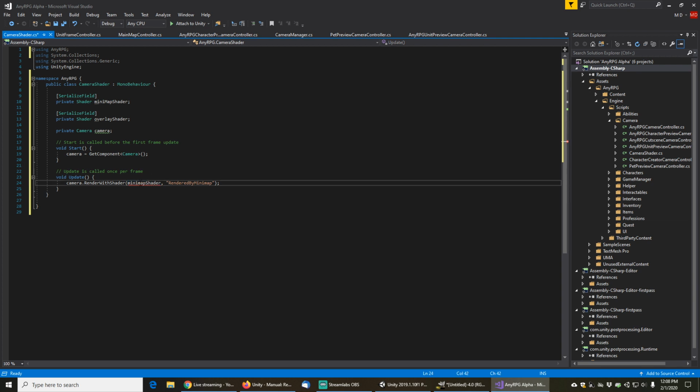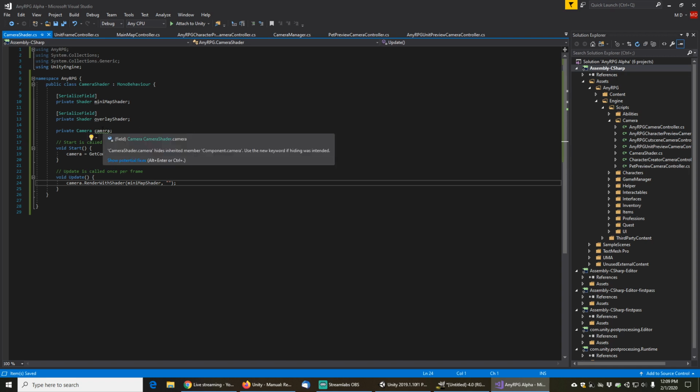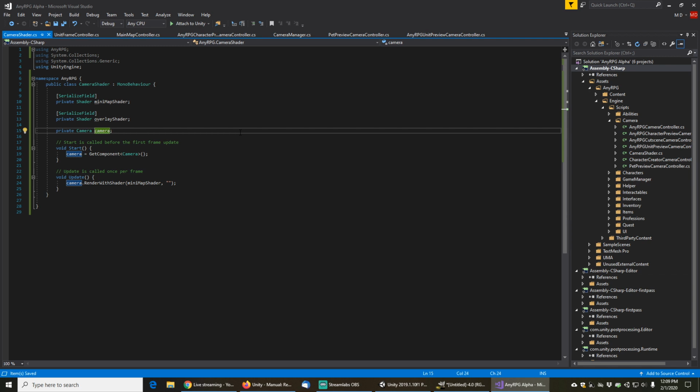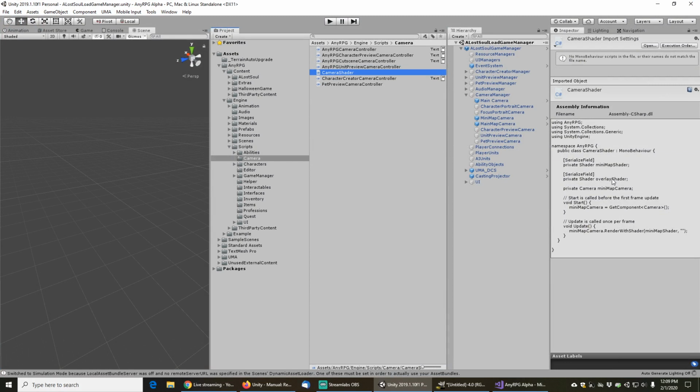And we can just set this to empty. Oh, okay. Private camera, minimap camera. Okay. So let's go put that on the minimap, and I'll demonstrate why we need two shaders.